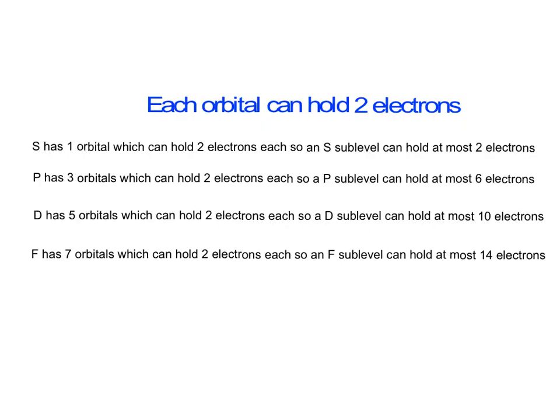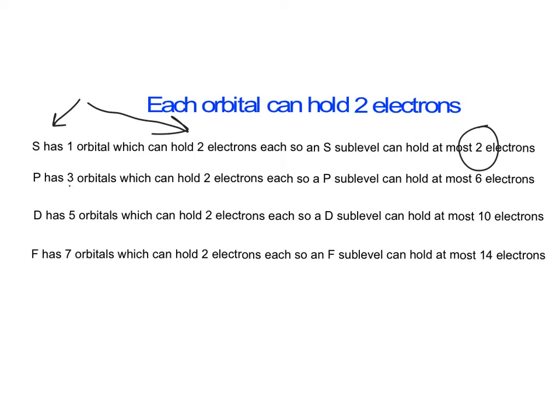According to Schrodinger's calculations and some rules that we're going to talk about in the next day or so, we know for a fact that every single orbital can have at most 2 electrons. Does not matter what energy level, does not matter what sublevel, every single orbital can hold 2 electrons. Since S has 1 orbital, and each orbital can hold 2 electrons, every single S sublevel, regardless of whether it's energy level 1, 2, 3, 4, all the way up to infinity, can only hold 2 electrons.